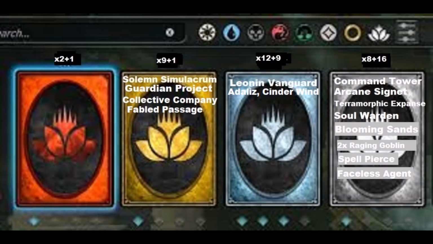For commons, we are looking at a total of 24 wildcards for this budget year. And so far, we have used 1, 2, 3, 4, 5, 6, 7, 8, 9 of those. So what is that? 15 wildcards still on reserve. The ones we have used are Command Tower and Arcane Sanctum for use in all of our Brawl decks.